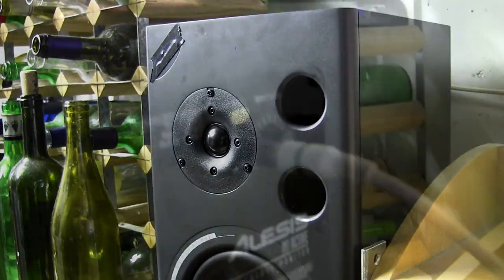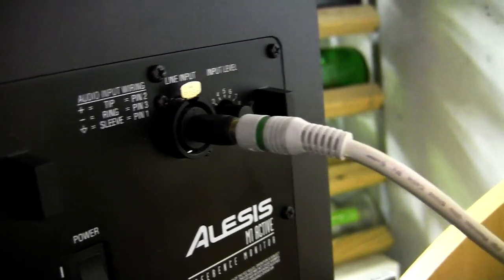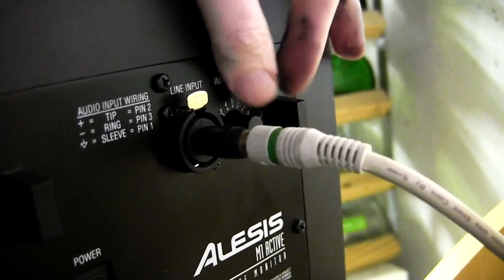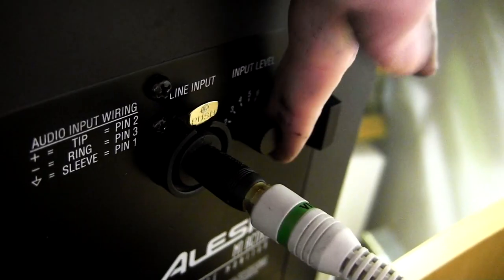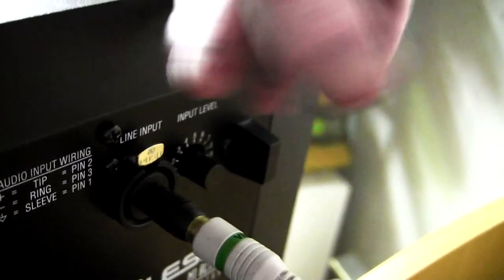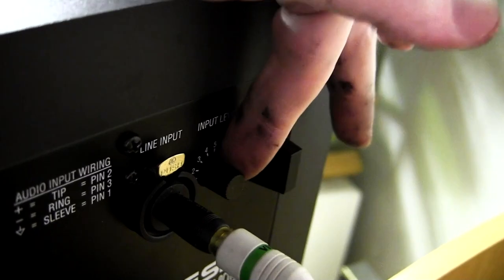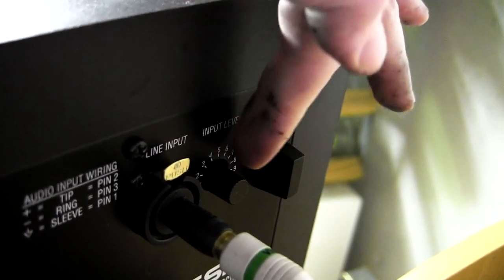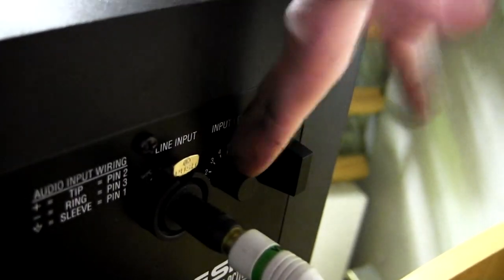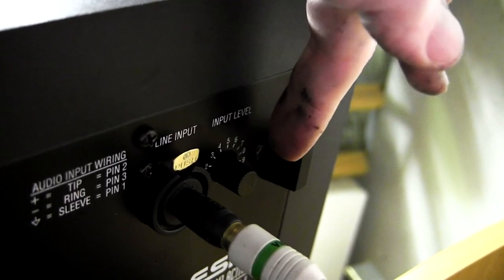This is going to be really hard to show you on camera. What I've determined is — let me raise the camera up so you can see — this little knob right here is a volume control, and I can feel air coming out of it. This volume control is not sealed, it's not seated properly against the back of the cabinet. So obviously when I put the speaker together to fix the plug, I did not do something correctly. Now I'm going to take the speaker apart and see what we've got.